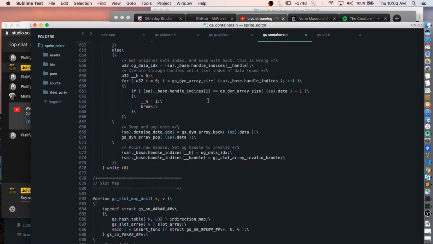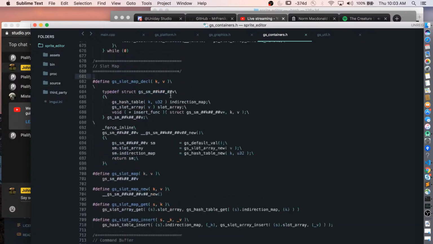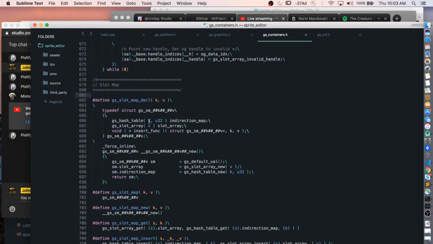So what I did yesterday was decide that, well, I'll just go ahead and extend that and make a slot map. You can use a hash table for the indirections, the indirection map that gives you the key into the slot array, and then that slot array uses that key in order to give you the actual data. So it's two lookups for your data, which, you know, take that as you will. But it scales in O(1) time. It's still an O(1) lookup, so not that concerned about it.